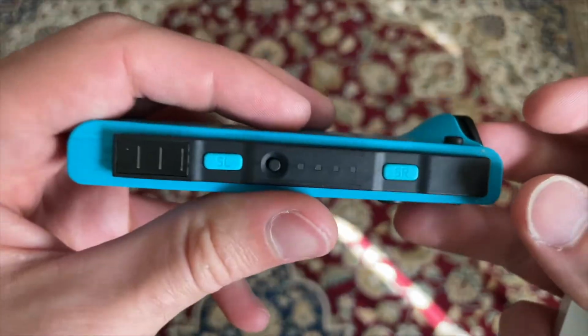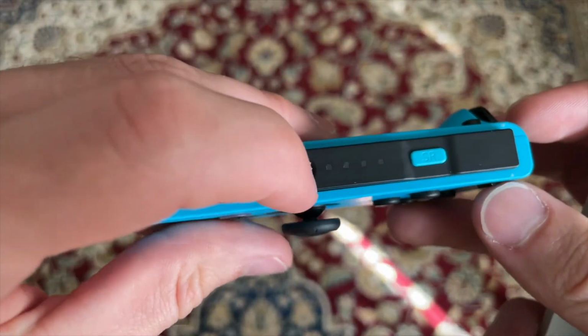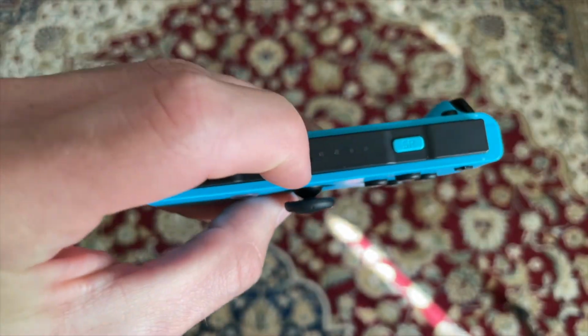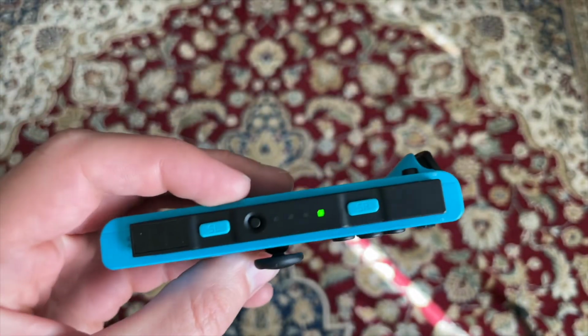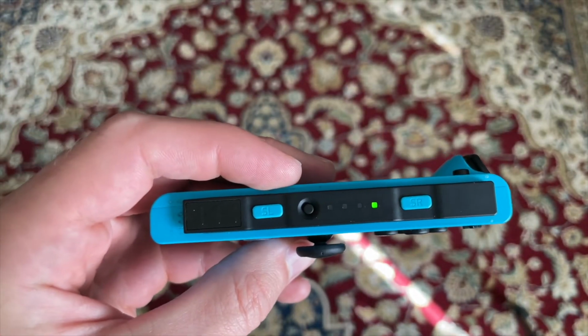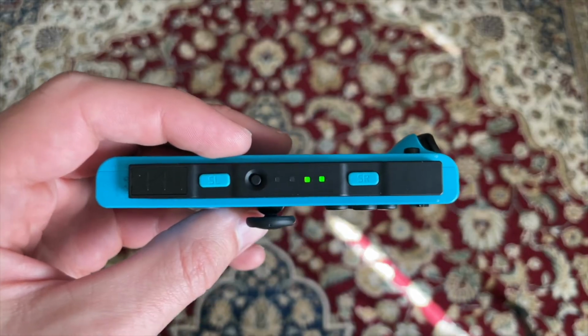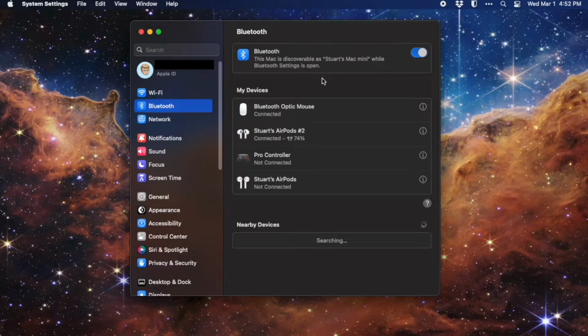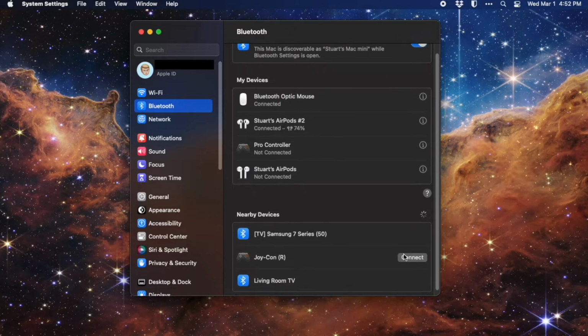Now on to the Joy-Cons. Pull out the Joy-Con and look on the side that is normally connected to the Switch, where the shoulder buttons are. You should see the little round sync button in there. Press and hold it until the lights next to it start flashing. On screen, you should see the Joy-Con L or Joy-Con R, depending on which controller you're connecting at the moment. Hit the connect button, and as before, you should be connected.